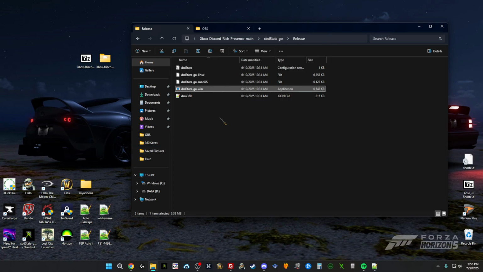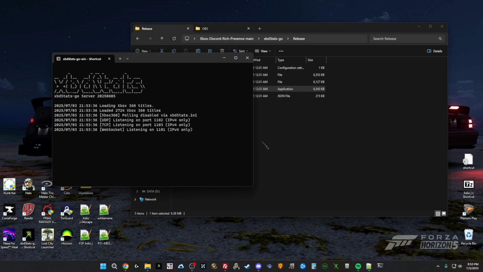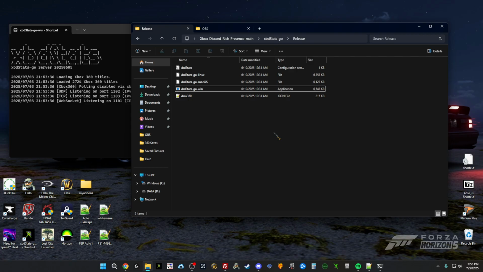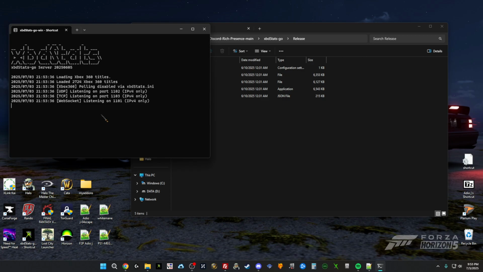We're doing it with the 1101 WebSocket, which basically means that it's telling Discord that you're launching that game. And in order for that to work properly, make sure it's on the same computer that your Discord is logged into. And then once Discord's running, all you do, before you launch the game every time, is double click this program right here. It'll look like something like this. And once you see this running, it'll be blank like this for a bit. And then go launch your game.